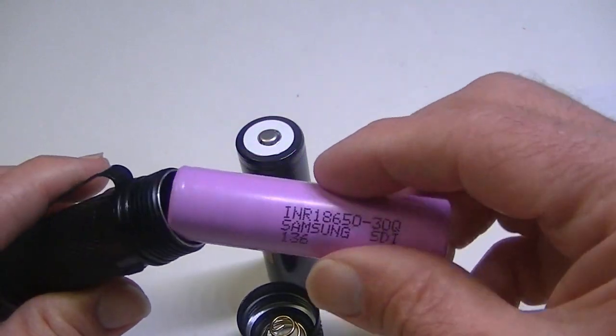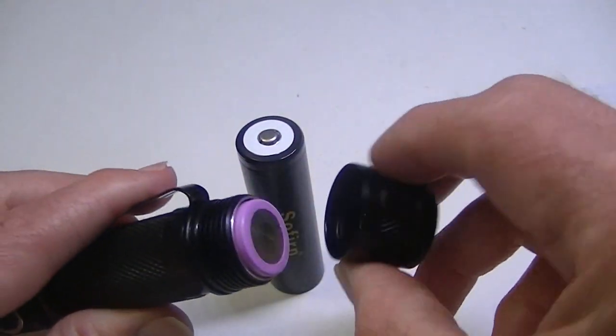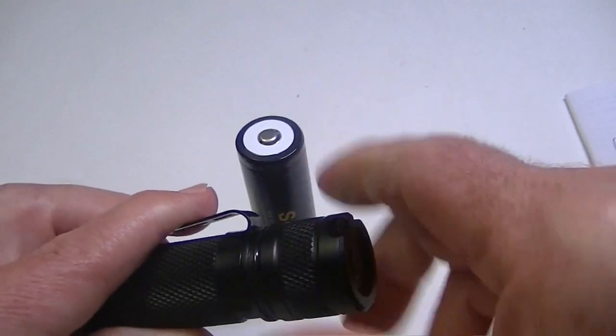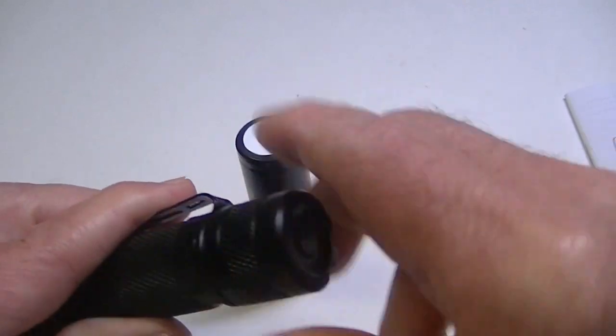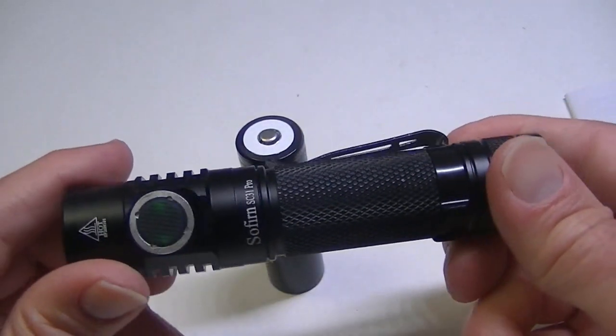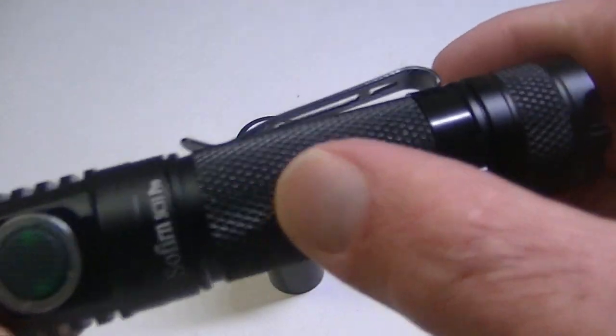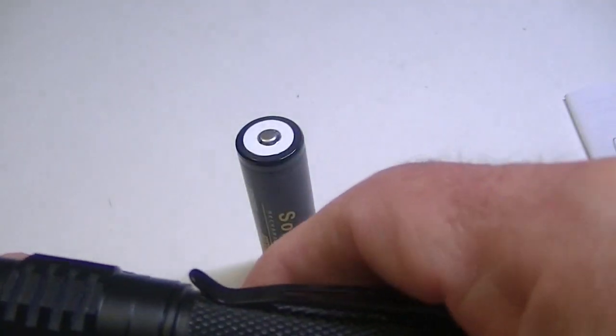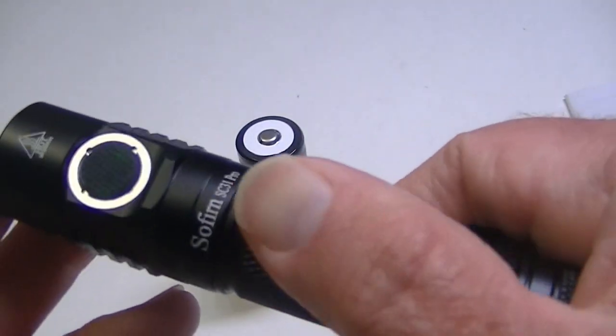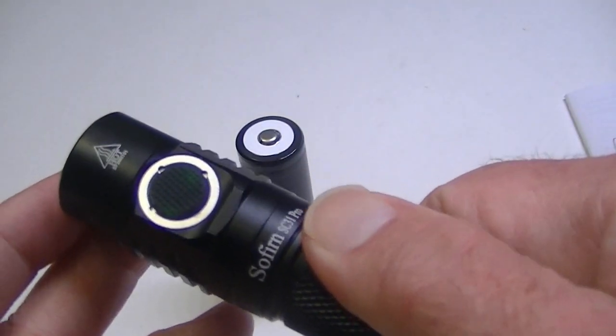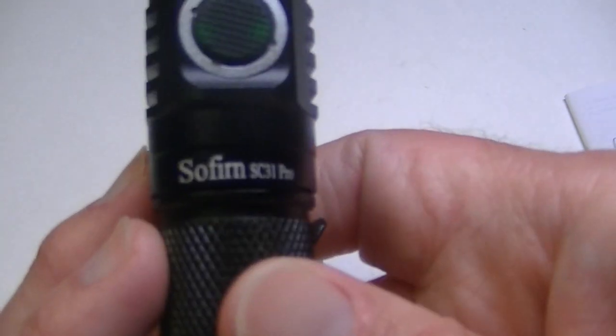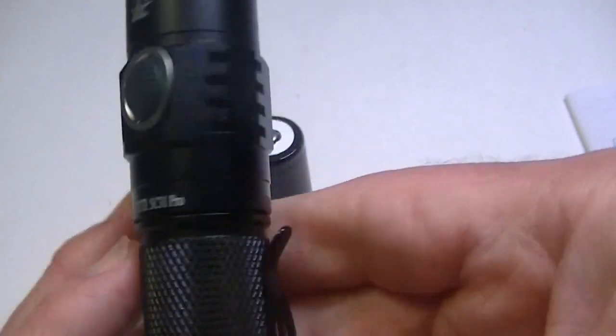For the purposes of demonstration here, I will put the 30Q in. If you've had a chance to look at the light here as I've been flashing it around - no pun intended - here is your knurling which is pretty good and will stop your hands from slipping if they're wet. Here's the name right here as you can see.